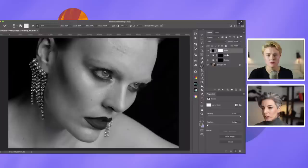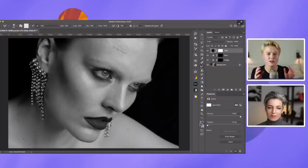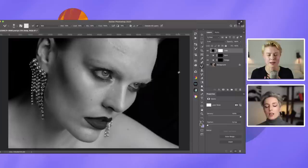Yes, and I completely agree. It took me a long time in the beginning. I was like, I don't see anything. It's not working. Why is this not working? And I think it's like with so many tools, especially with retouching, you have to learn to see it with your eyes. It takes time to get used to it, and also to be subtle with it and not overdo it, because I'm also guilty of overdoing it and then being disappointed. So it's something you have to really fine tune, but it's so worth it.